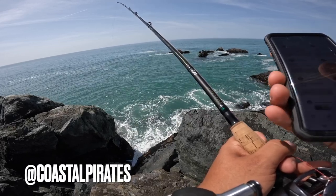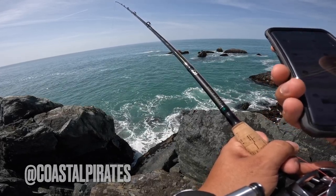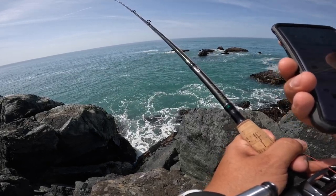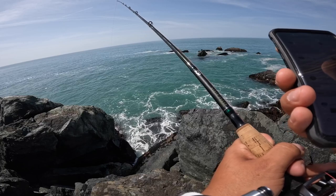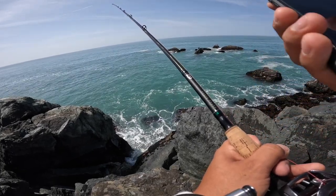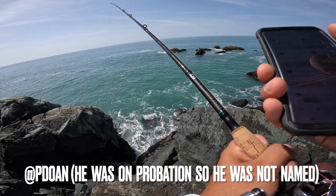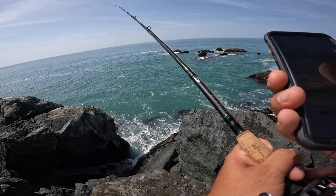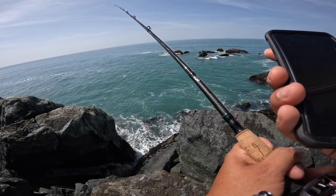Coastal Pirates again. Favorite setup to fish right now? Texas rig with a grub. Super fun, and I'm catching a good amount of fish, so I like it. Next question, swim baits or cut bait? Right now, swim baits. Cut bait, stinky. I don't like going home stinky, so swim baits.